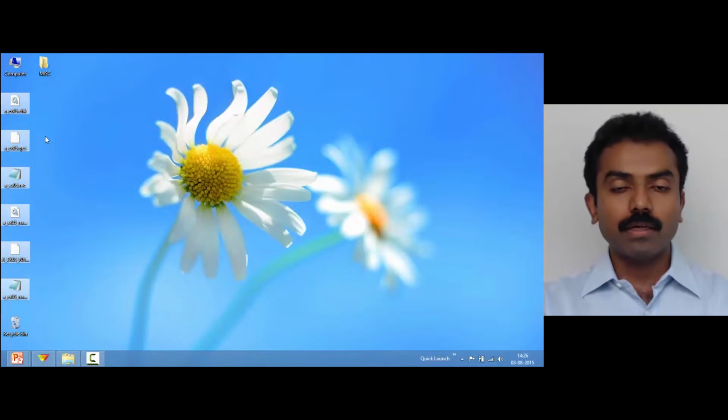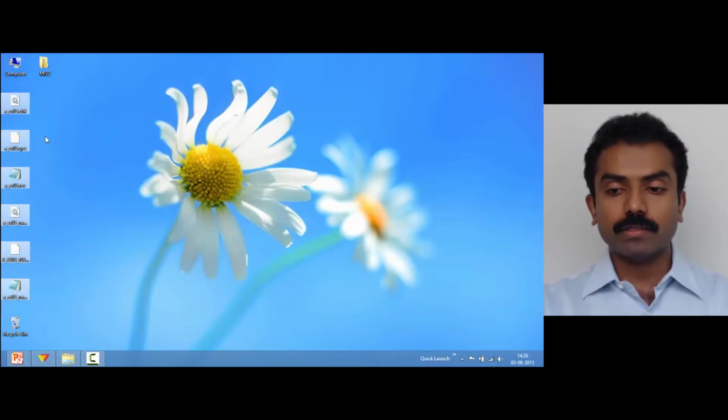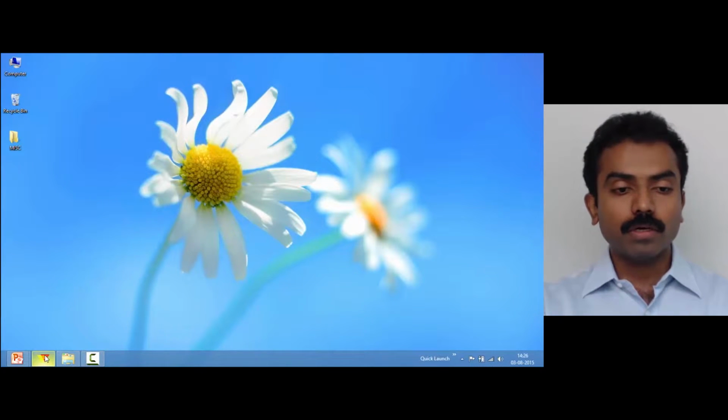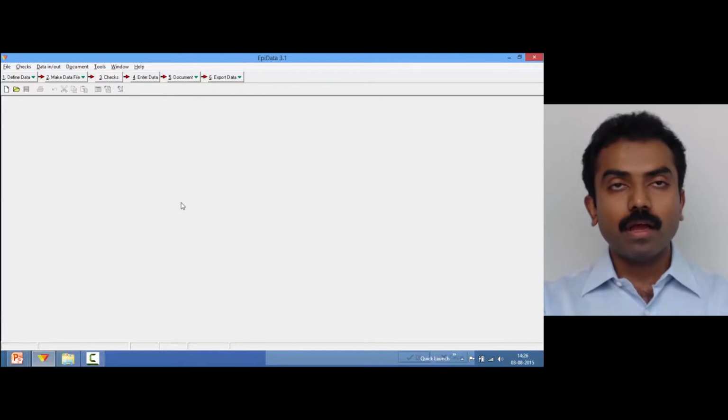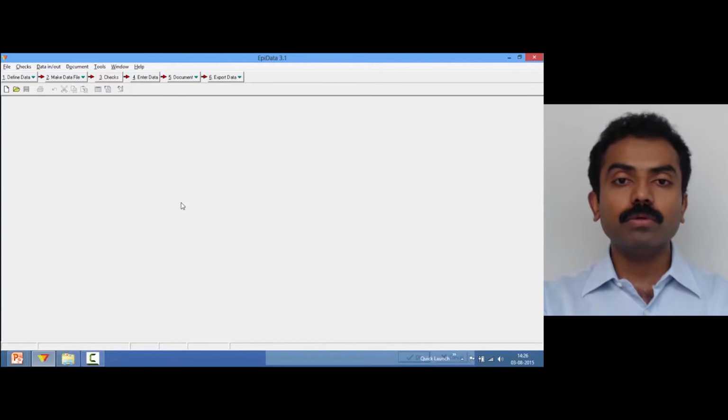Okay, is this clear? How to create an archive, how to take a backup, how to encrypt the dataset, and how to restore from the archived and encrypted dataset. Now, one last thing I have to show, and that is how you can ensure that only authorized people can open the rec file. Okay, and how do you put another password for opening the rec file?